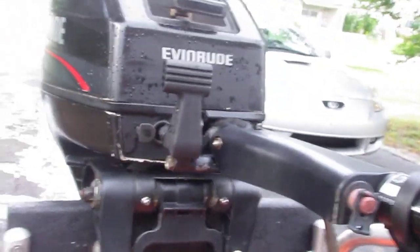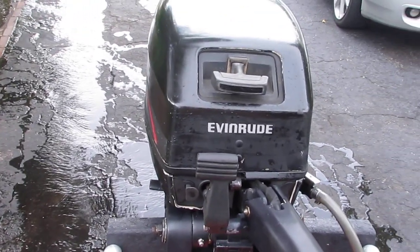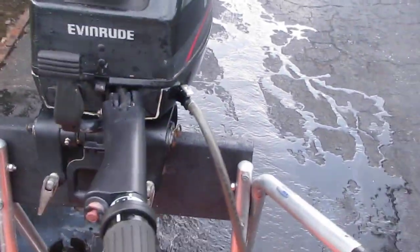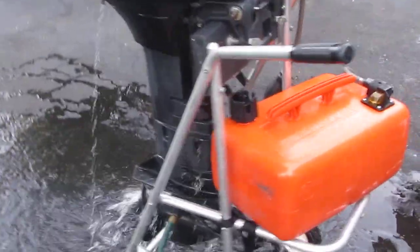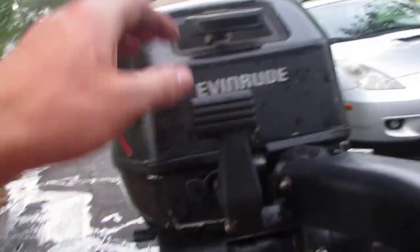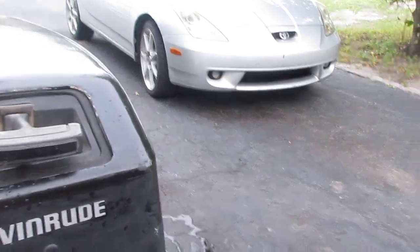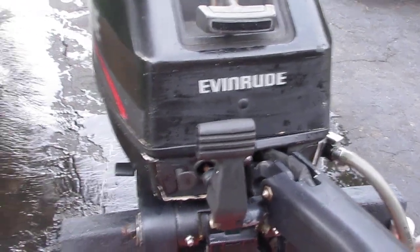As you can see, you're going to have to pull it out of the way and it'll start. The engine has some serious power. There is a filter down here. As you can see, it starts right off. You're going to have to pull it all the way. And there you have it.